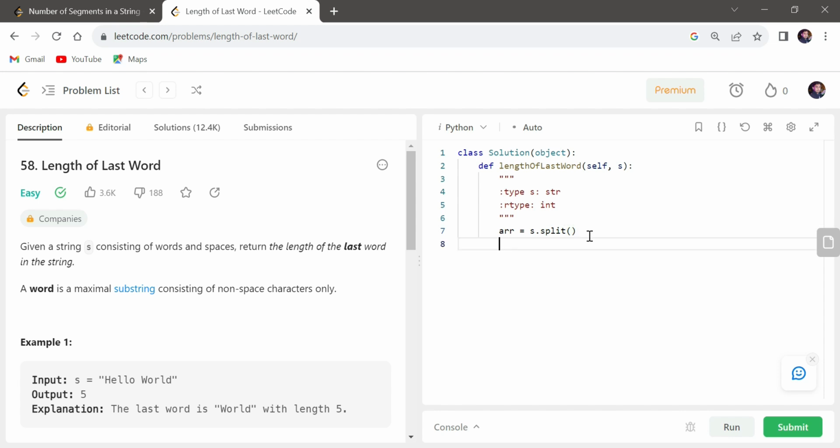Okay, and we will get an array in this variable, and simply we can return in the second line, now we need to call the last element, and simply we can calculate the length of this element by using the length function.